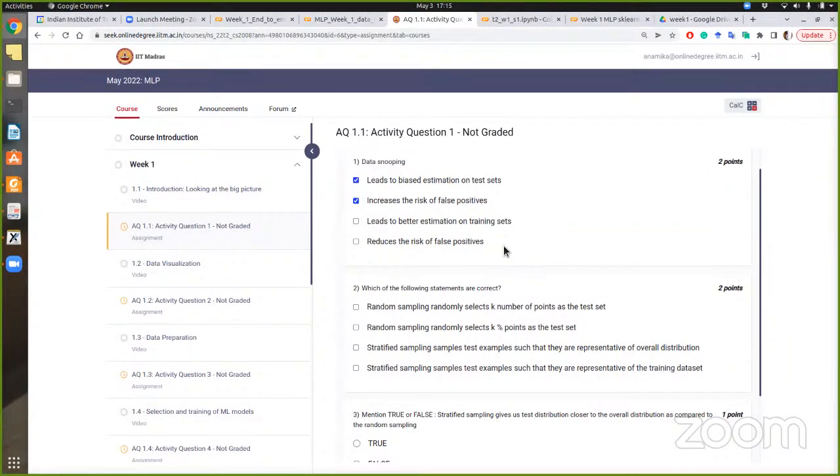Okay, now another question based on the data snooping bias. We are specifically concentrating on the test set. Now, it might also be possible that if I am biasing towards the pattern in the training set, it will give me an overfitted model. So can we say that is also a kind of data snooping or not? You can't say that is data snooping. You're asking whether we can call overfitting data snooping, right? No, that's not the right terminology to use.